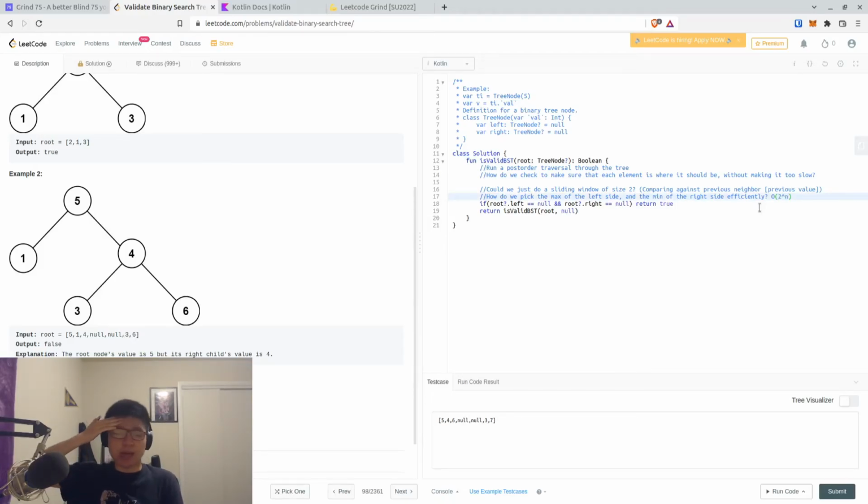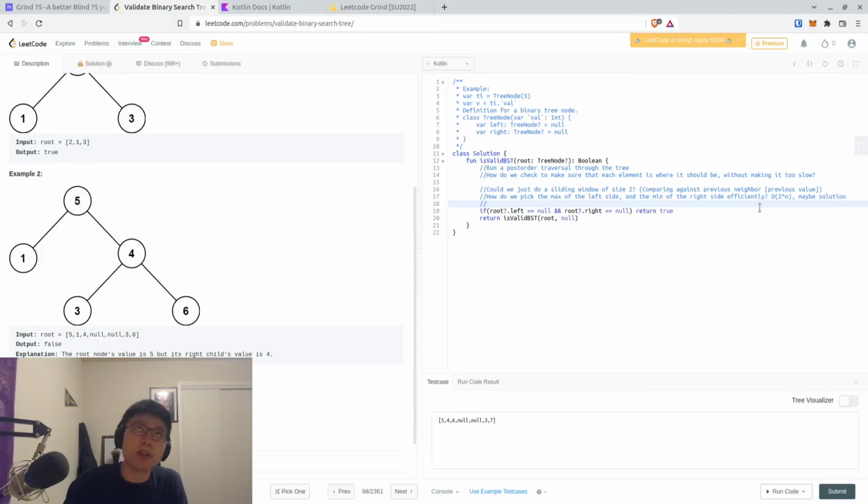I could be wrong on that, but that sounds like a 2 to the n solution, because we're calling it every single time until we get down to 1, and we multiply it by 2 every time. So yeah, that doesn't sound like a good solution. We could sort.